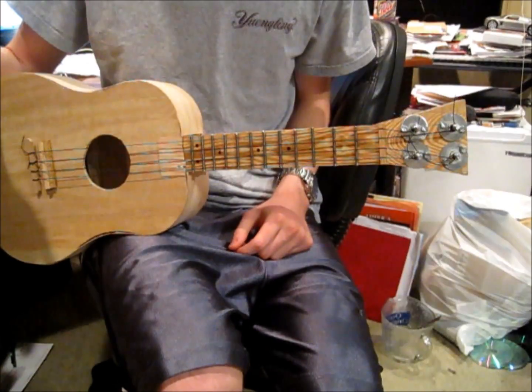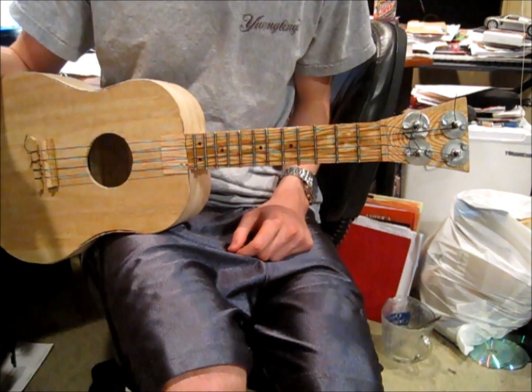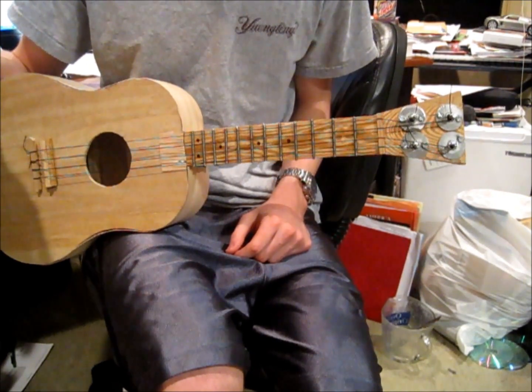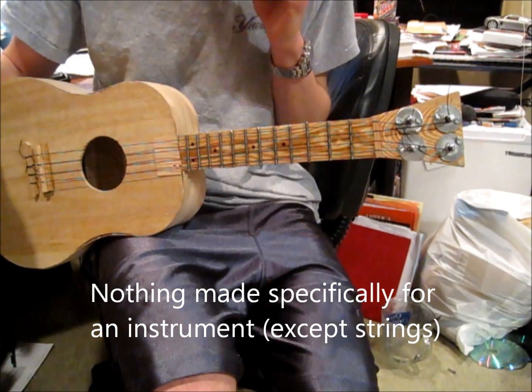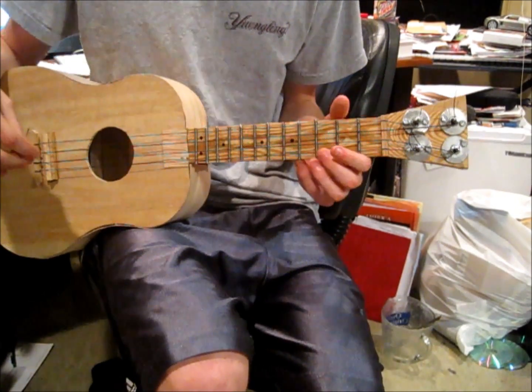So everything's put together, the strings are on, and it plays really nice. It actually came 8th in the entire state. I actually did this for a Science Olympiad competition, and I had to make the whole thing out of original parts, you know, like nothing store-bought, except for the strings, of course. So I guess all you guys are just waiting to hear of how it sounds, so here we go.